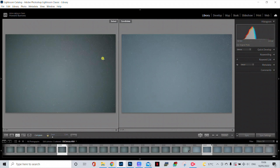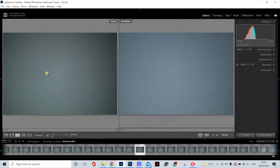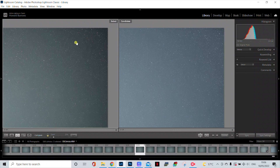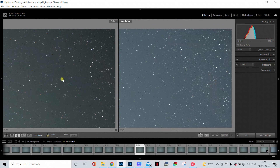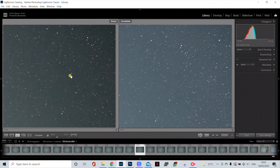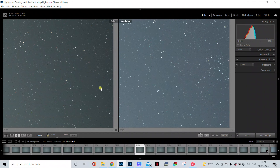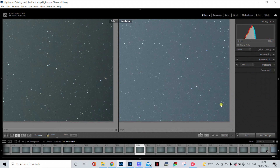So over here is the old and over here is the new 135. The first thing you can see straight away is that extra third of a stop — you can really tell the difference between f2 and f1.8, it is a big difference. Let's go into the corners — vignetting looks worse on the old one. In the corners, the stars look more elongated on the new than the old.